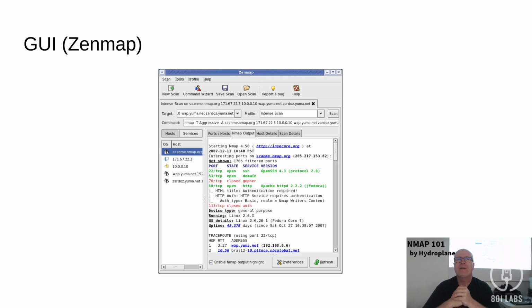If you're new to Nmap and you don't know what all the different options and choices are, Zenmap, which is a graphical user interface, might actually be a good choice. I love Zenmap. Besides being a little bit easier to use, the visualization can be pretty useful. And it keeps track of everything, which is really nice. If you run one scan and then another scan, it builds an aggregate understanding. If you want to get started, Zenmap's not bad. You will probably at some point want to learn the command line, because in situations like being terminaled into a remote machine, Zenmap's probably not going to get you what you need.